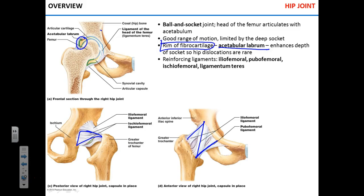of the hip bone. Additional ligament, which you cannot see on the model, but you can see on the picture here, is called ligamentum teres. It attaches head of the femur to the acetabulum. That makes sense? So it's inside. It's like a little tiny ligament, but it directly attaches head of the femur to the acetabulum.